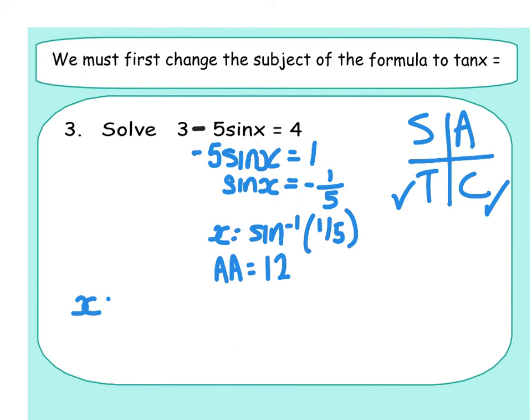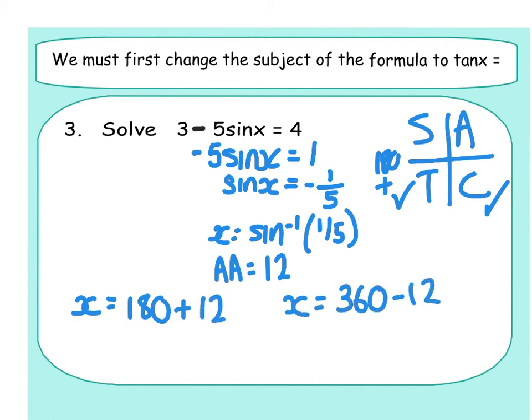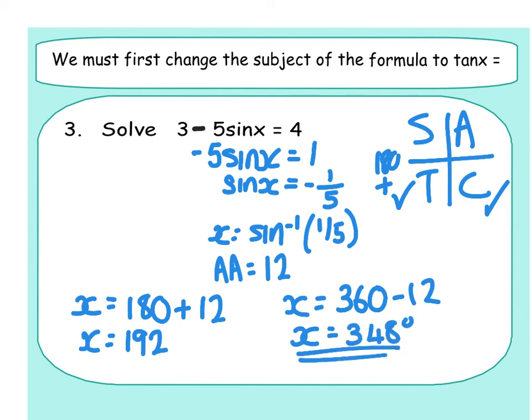Then we go do our answers. So in the tan box, remember that was after 180, so we do 180 plus 12. And in the cos box, we do 360 take away 12. And that gives us answers of 192 and 348. Remember, use your calculators there just to be doubly sure that you're not going to mess up on a simple add or take away, okay?